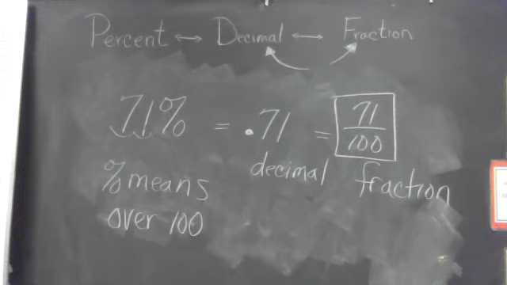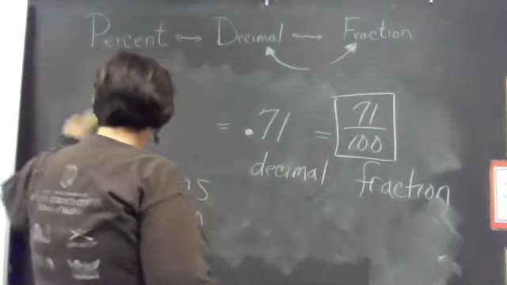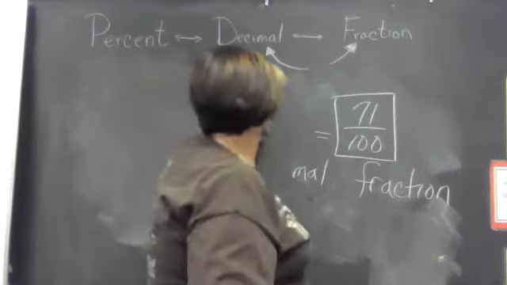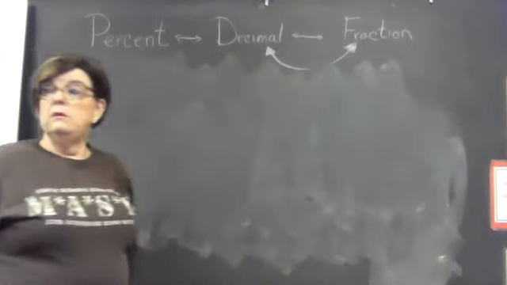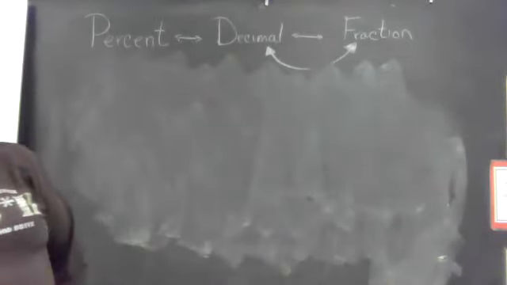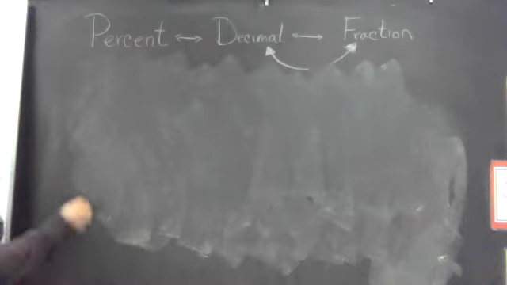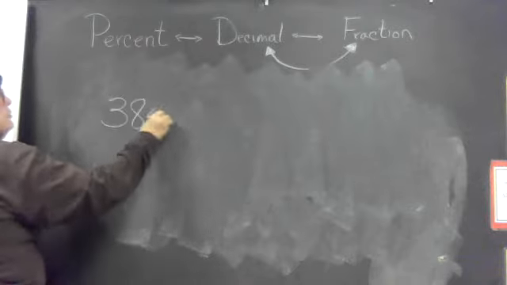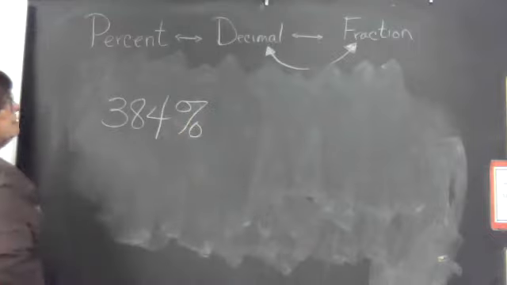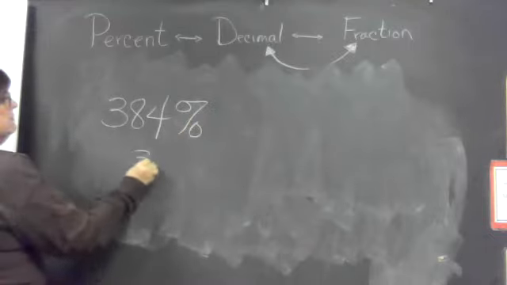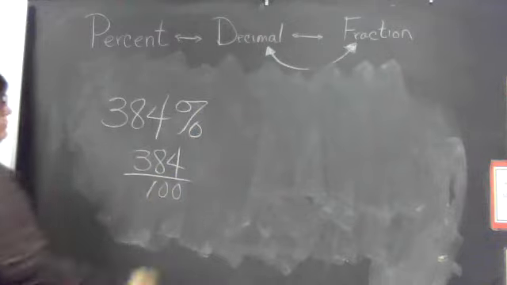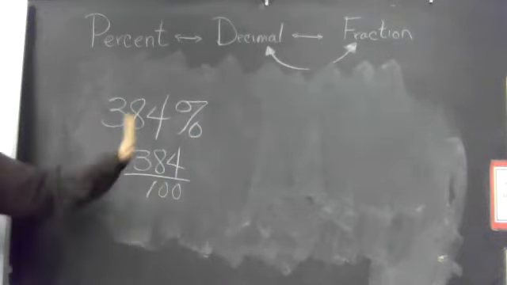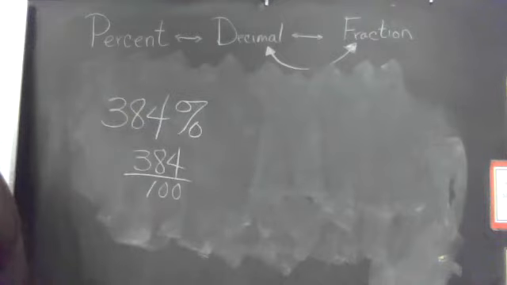I think you might be asking something else, so let me do this. Because if there were 3 numbers, then it would be 100 and 1,000. Well, if it has a percent sign, it will still be percent. Is this what you're saying? Yes. Okay, then this will be 84 over 1,000? Nope. Percent is always over 100. Percent means over 100, no matter what.